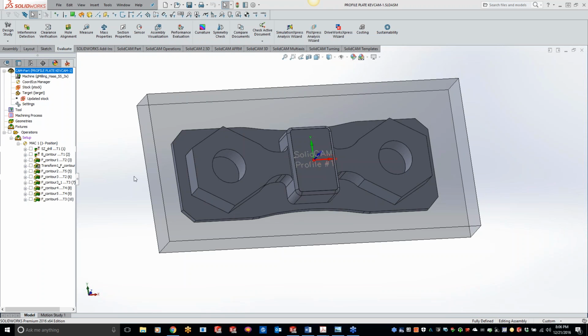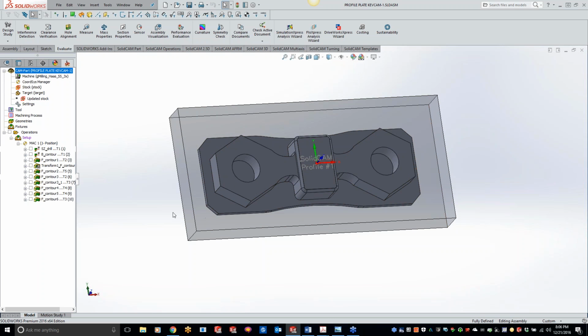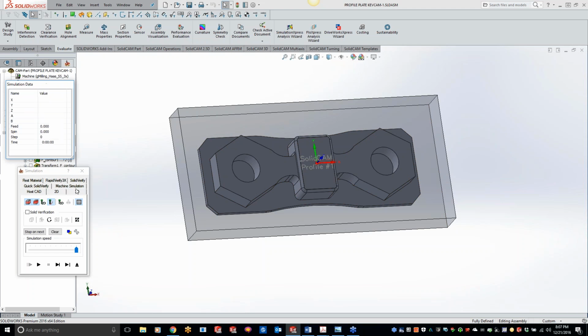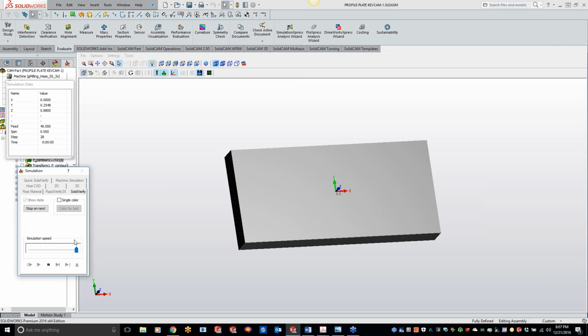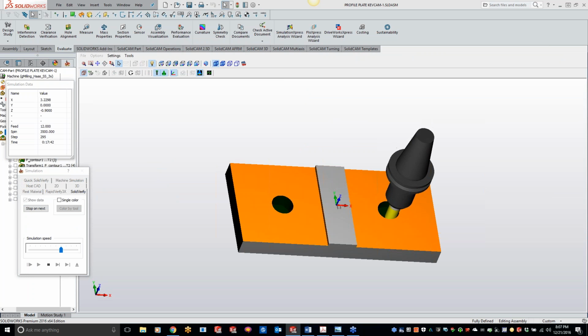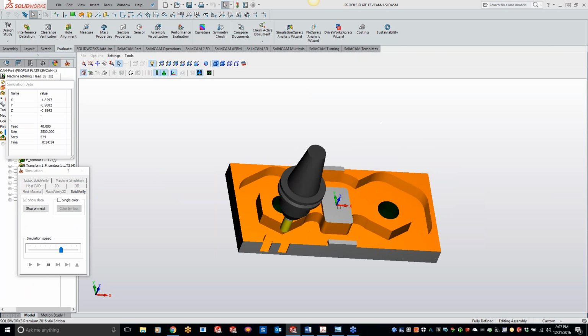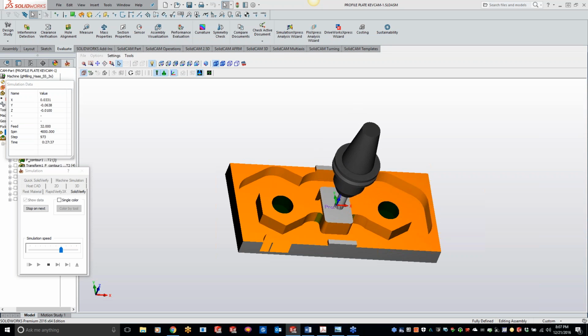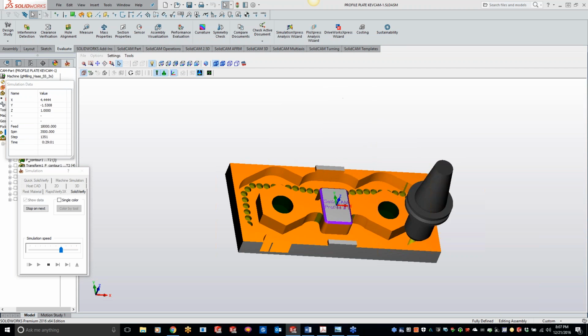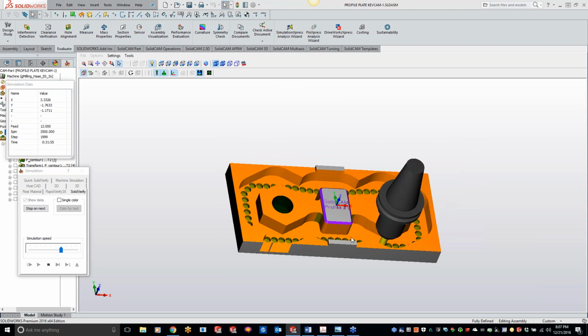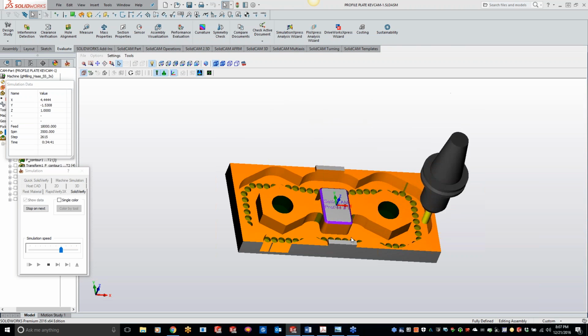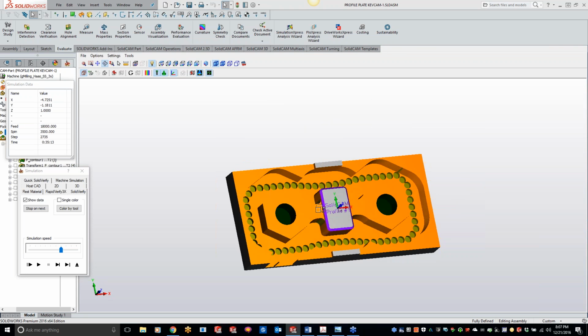Okay, perfect. So a couple months ago, I got three different examples I want to run through with you guys here. If you're new to the channel, you might not remember this part, but we actually did this with Profile. We can simulate it and see what we did here: probing up our part, machining off the flats, doing our circles, cutting up to our part, doing rest material, and then doing our engraving. We also did the plunging pattern around the outside, as a different way of keeping the part attached.